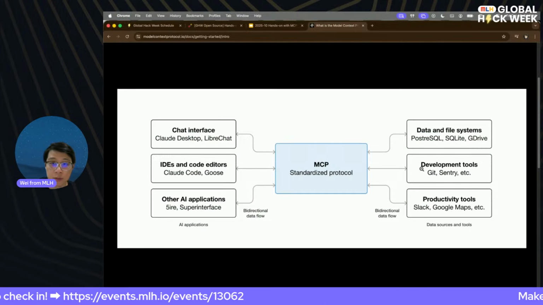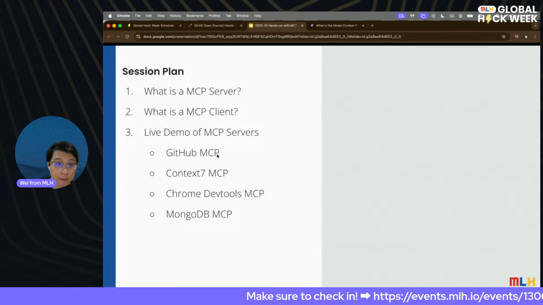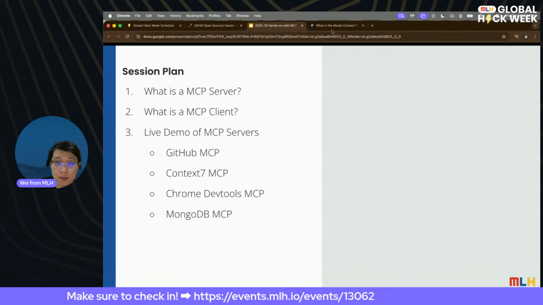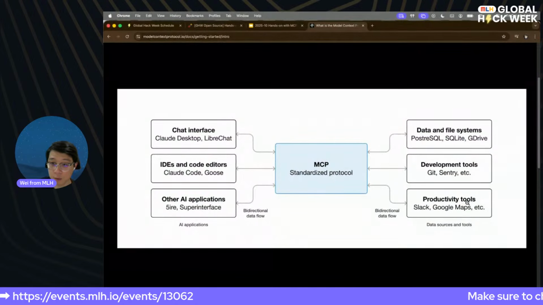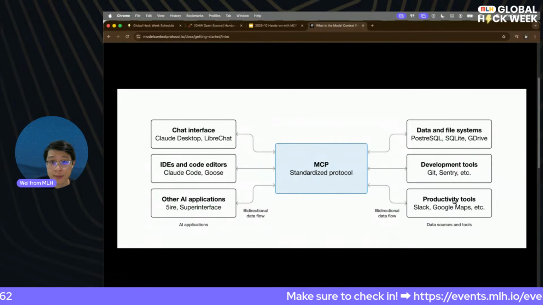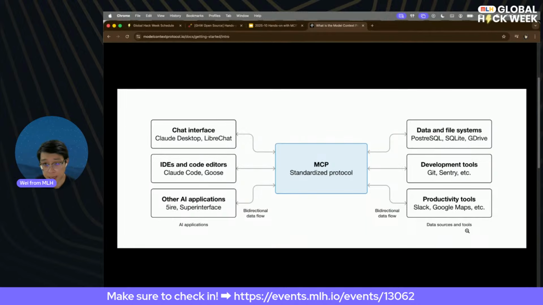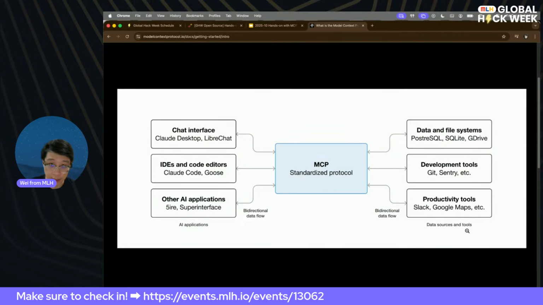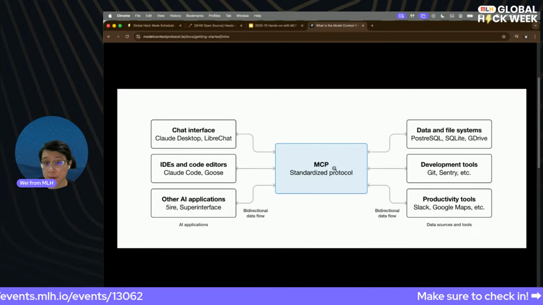Also other development tools that you can use on VS Code. We'll go through a few as well. So here we have GitHub MCP, Context 7 MCP, and even Chrome DevTools MCP. All those are considered dev tools, maybe a little bit of a productivity tool as well. And you can also interact with things like Gmail, Google Maps, Google Flights, so anything you can think of that has an API, you can interact with through MCP.